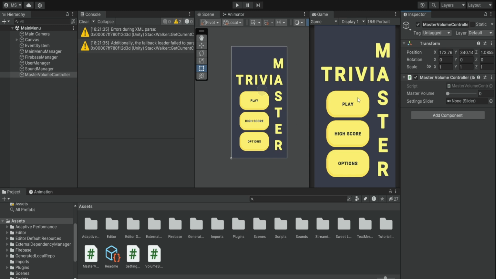Things like maybe adding more values to the user, for example, a country, or maybe filtering the different leaderboards by countries. Maybe you want to know how to do speed-based score. So the faster you answer a question, the more score you get, right? So there's a lot of options that I did not cover. And if you ask for these things, I'm going to show you how to do them.